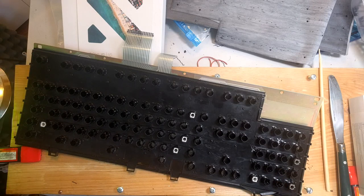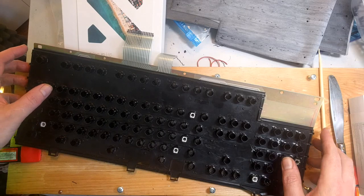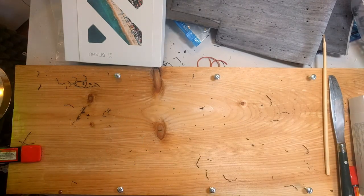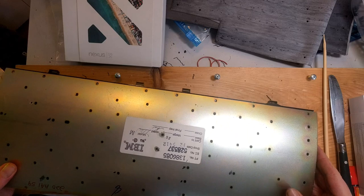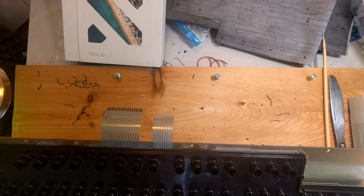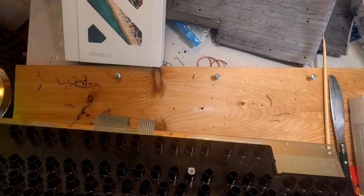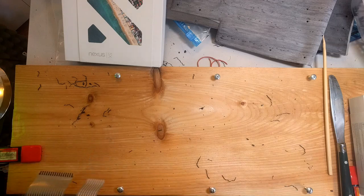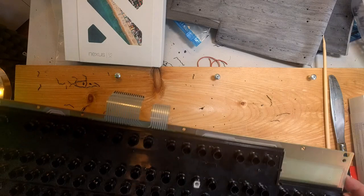Remember how I said I drilled maybe one or two too many holes in the board? You probably don't remember that. Why would you? I remember it. What happened was I put screws or bolts in holes that I drilled that had no exit points on the back plane. I don't remember where they were, to be honest. It doesn't really matter. But it was deforming the plate because it was pushing up, and for obvious reasons, that doesn't really work.